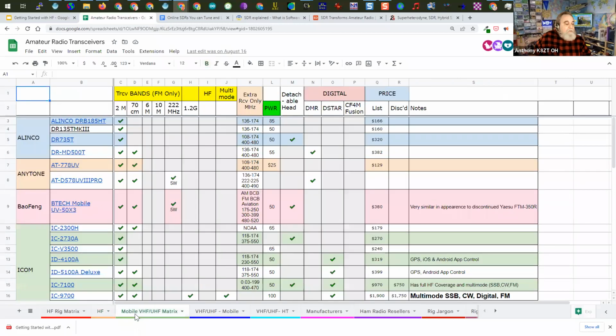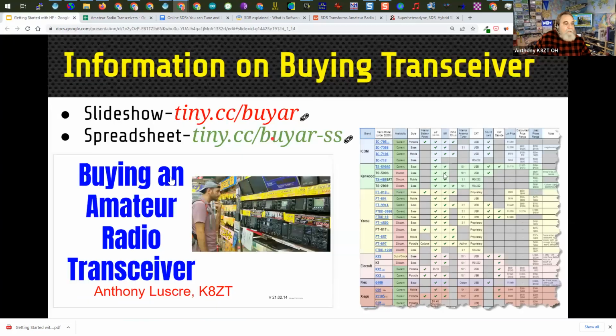I also have another very similar link matrix for mobile VHF, UHF radios that we talked about in the VHF presentation. Remember, there's a 3-week presentation available on that in our recordings.